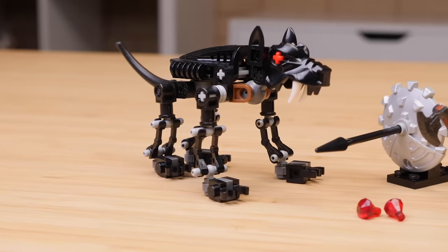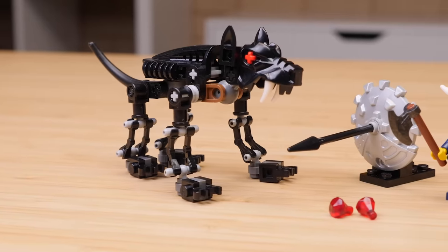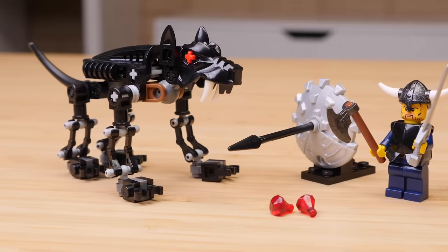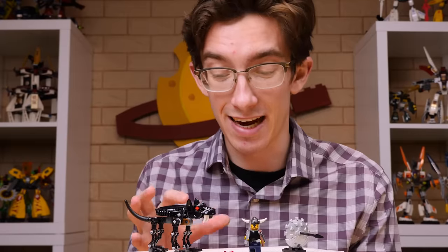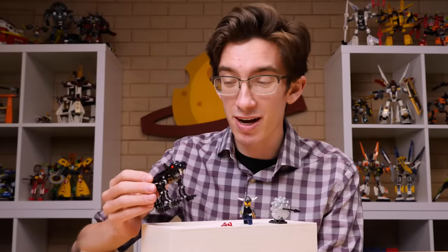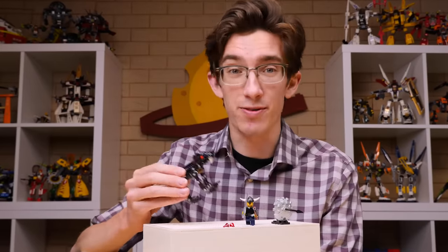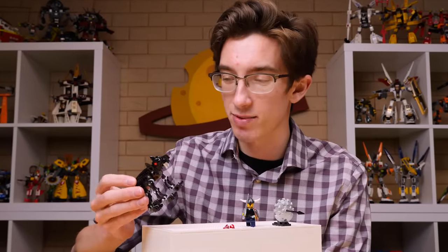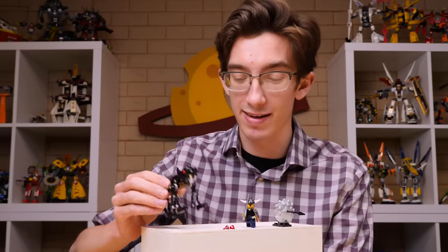There are no play features beyond that, and for a $5 set that's okay. Inflation-adjusted, that's about $7.50 — and this is definitely something LEGO would charge at least $10 for today. Vikings in its time was pretty reasonably priced. I remember keeping this wolf together for years; I even gave it wings at some point to make it some crazy vampire thing. There's nothing quite like it — except all the other crazy creatures we're about to take a look at.